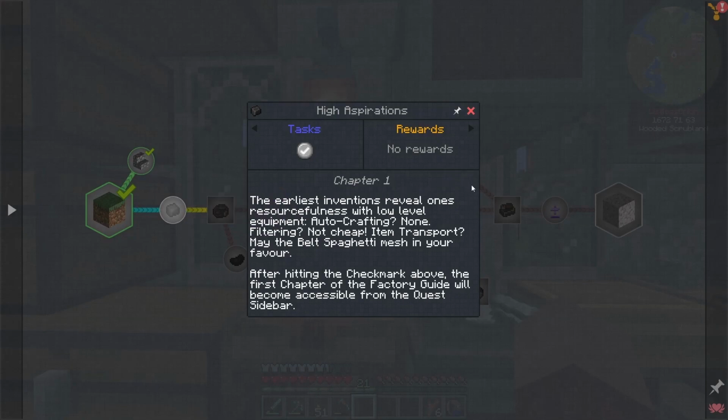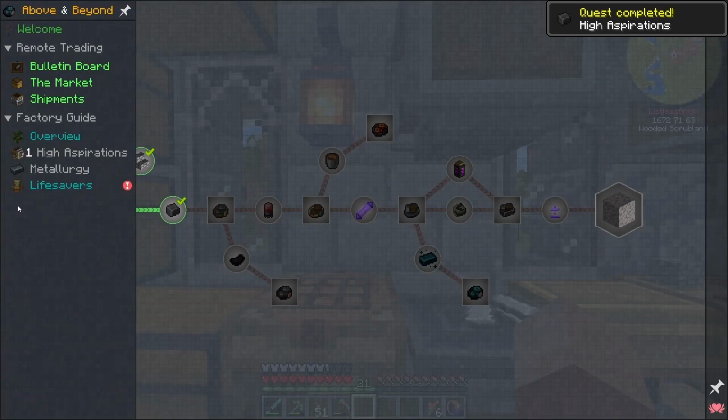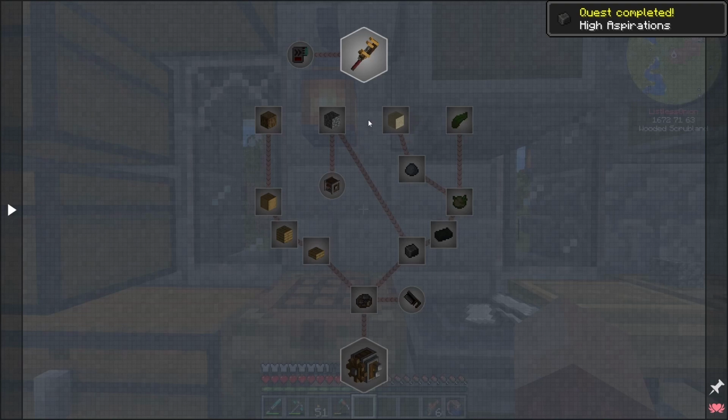So the actual start of the bulk of the progression, I guess. That was a mouthful. Chapter 1, High Aspirations. The earliest inventions reveal one's successfulness with low-level equipment. Autocrafting, none. Filtering, not cheap. Item transport, may the bell spaghetti mesh in your favor. After hitting the checkmark above, the first chapter of the factory guide will become accessible from the quest sidebar. So basically, it's gonna add the chapter of quests to our sidebar. Let's unlock chapter 1. And here it is, High Aspirations.